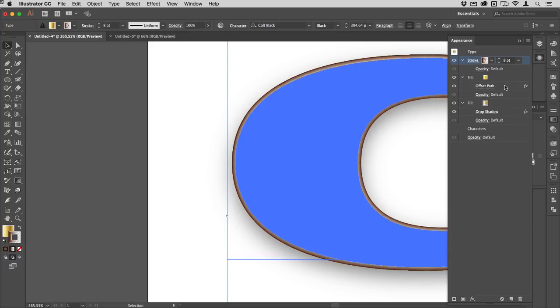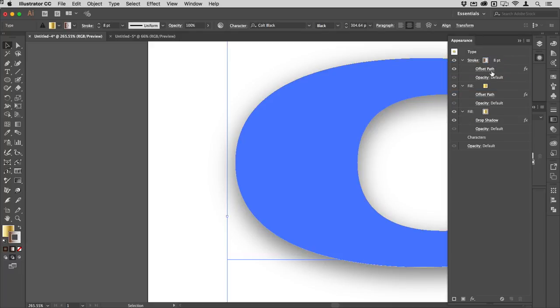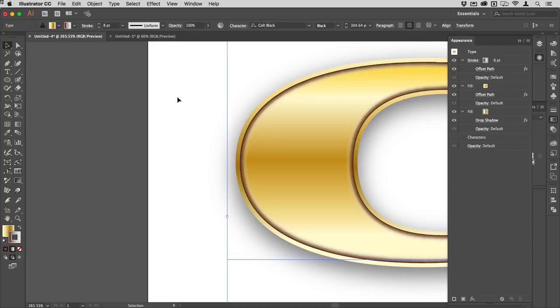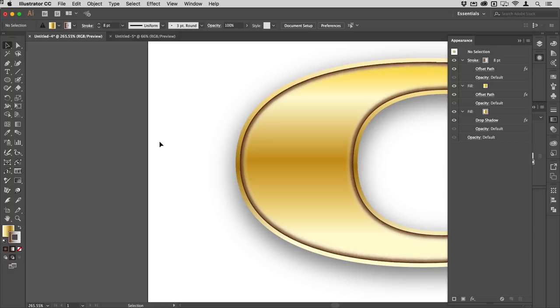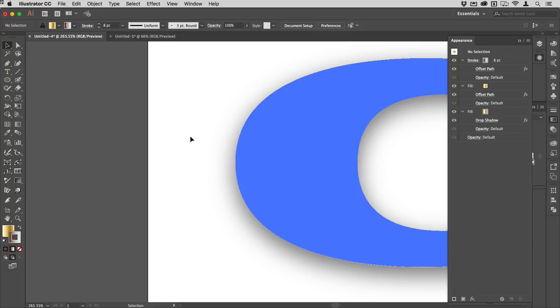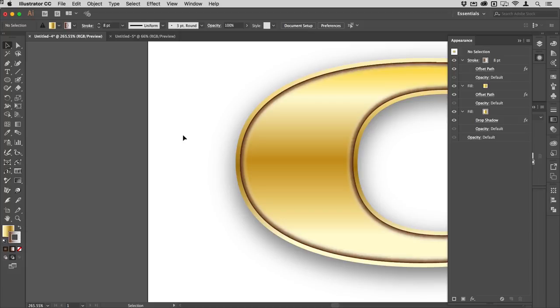So I'm just going to hold down the Alt key, click on it and then drag that, or Option if you're on a US keyboard by the way, drag it onto the stroke just here, and you'll see it copies that attribute across. So now I've got that and it's given me that nice sort of chiseled edge. I can see a little bit of a highlight in there. It's very difficult because it keeps giving the overlay when I'm going over it, but if you look at the edges, that's not quite convincing enough for me because it's going out to that white.